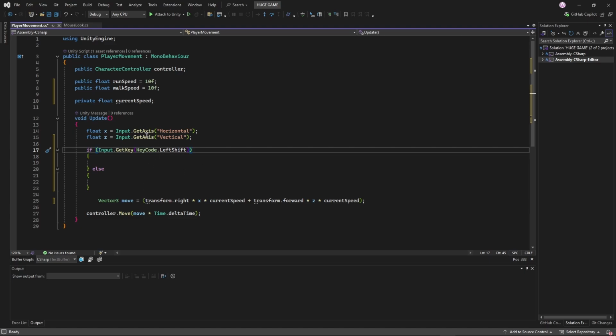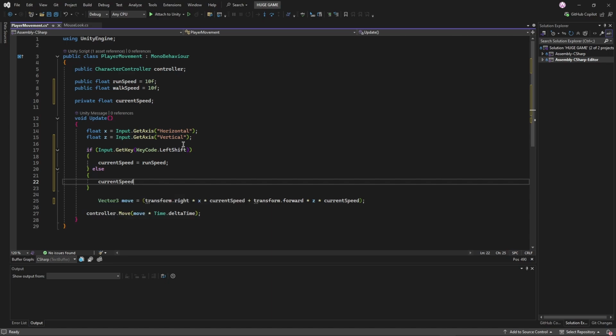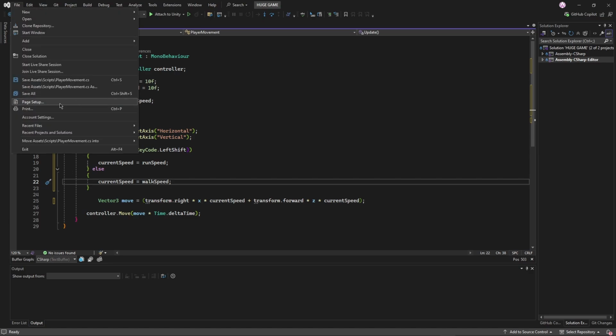This is not in the input manager, same as horizontal and vertical and mouse X and mouse Y, but this is standard, so the code is automatically going to understand it. And what we're going to be typing here is current speed equal to run speed, right? And then here, if the left shift is not being pressed, we're going to say current speed equals walk speed, and we end it like this. And literally, that's all we need.